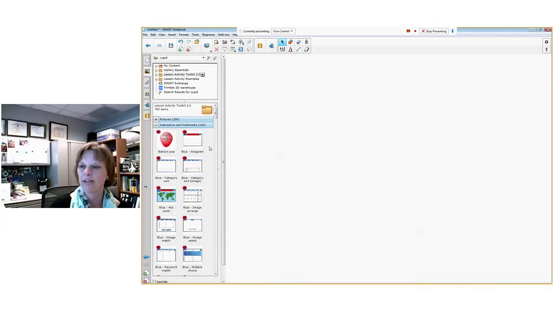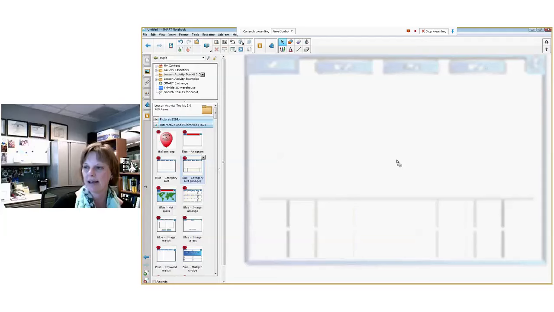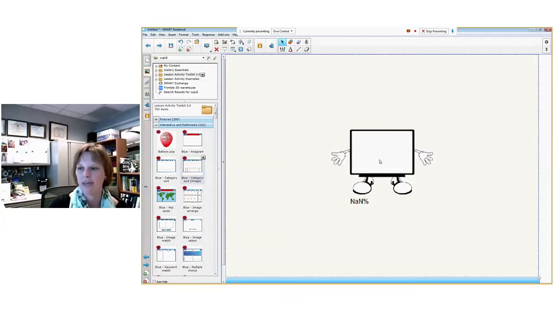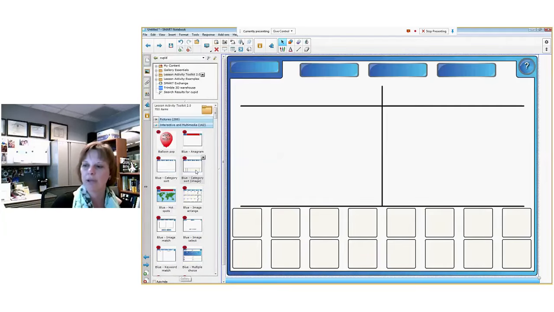I'm going to create a new page to give us some blank space, but these have things, again, it is made to make your kids get to the board so you can see how they're doing and so they can try some fun things. So I just grabbed this blue category sort image and I dragged it to my page, and again, these are pre-made. They all have an edit button on it. An edit button allows teachers to add your own content to it.